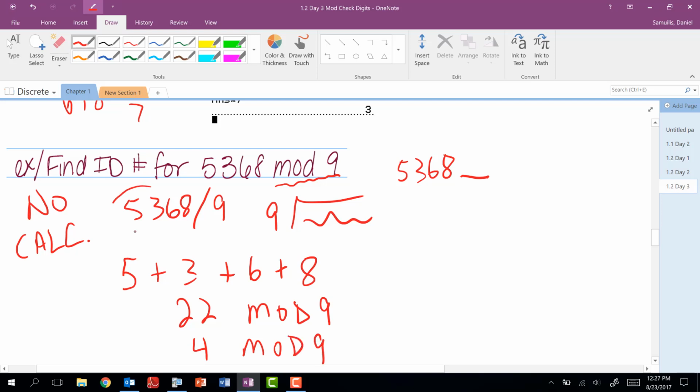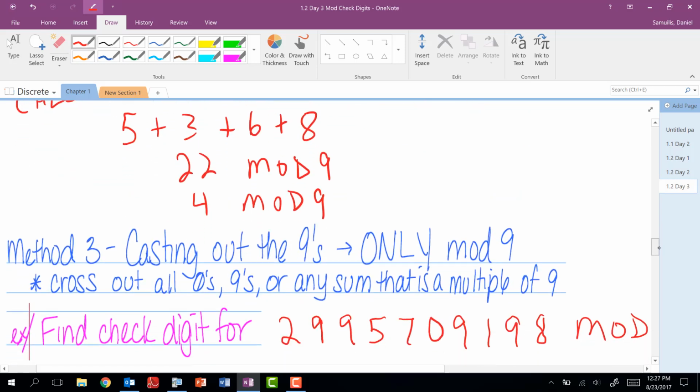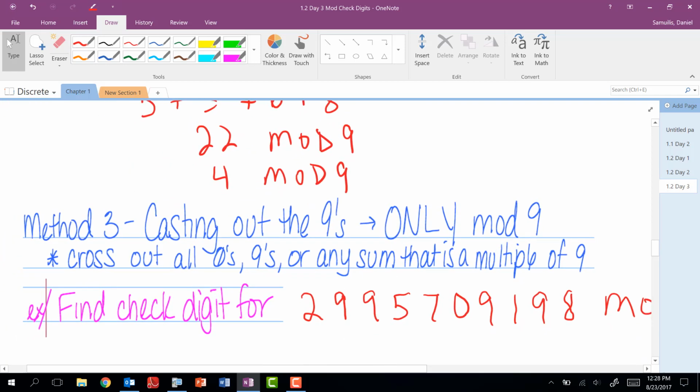So if I were to do this and actually do this long division, you would get remainder 4. That's the special division rule of 9, extended. So 4 goes here. That's why mod 9 schemes are kind of fun, because you can do it without a calculator. All right, I'm going to move on. You can redo that or relook at that because I'm moving fast.